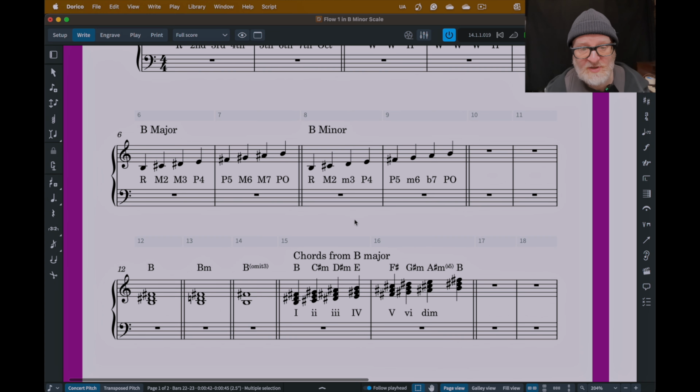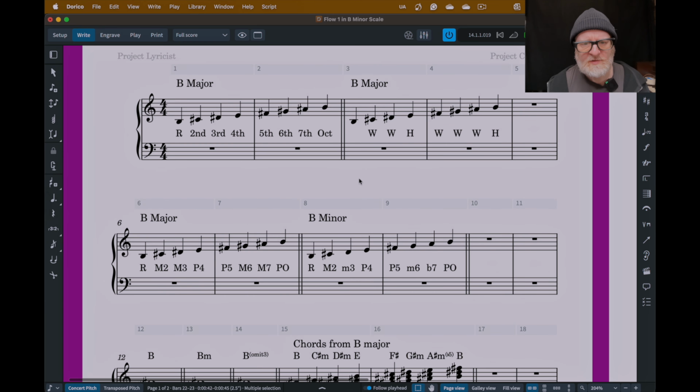A lot of options there to choose different colors. This is where the art comes in. You're painting with your sonic colors. So B major, B minor, B harmonic minor, they all have different flavors to them. They're different colors. So you think about the picture that you're trying to paint and then you choose based on that.